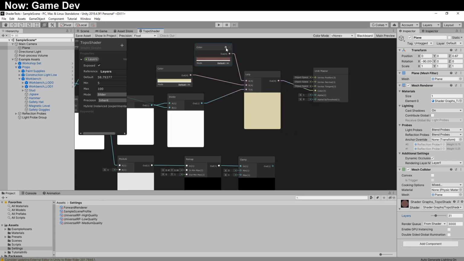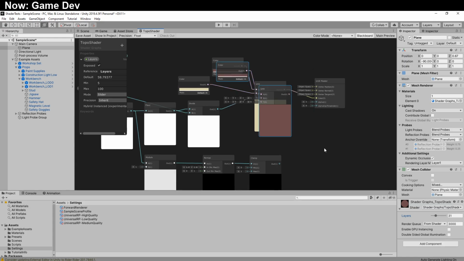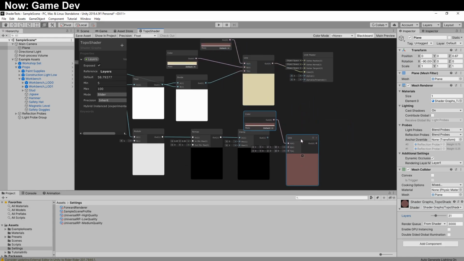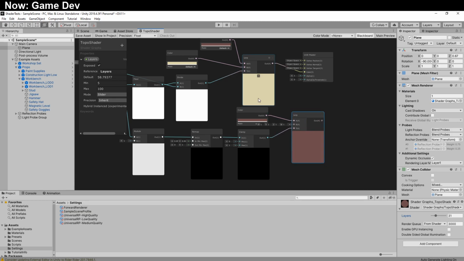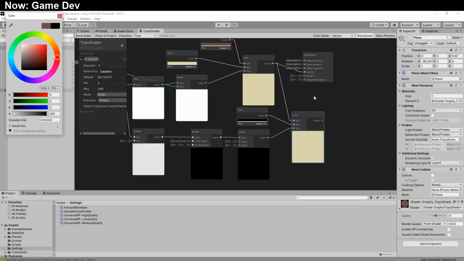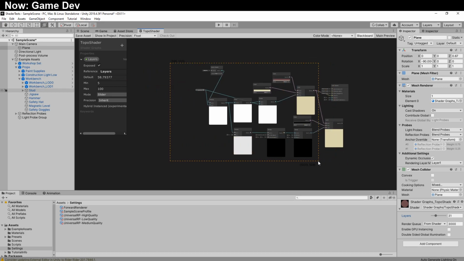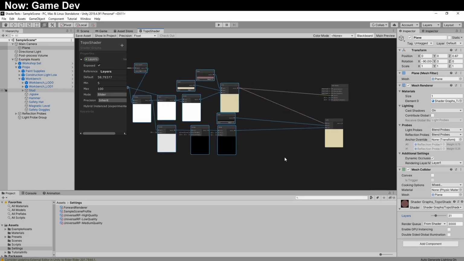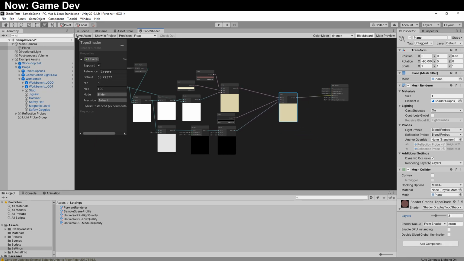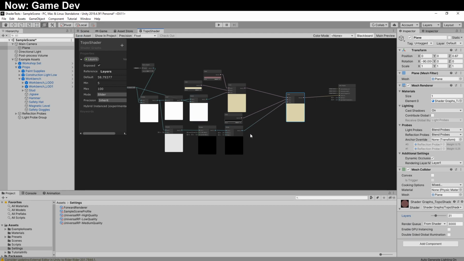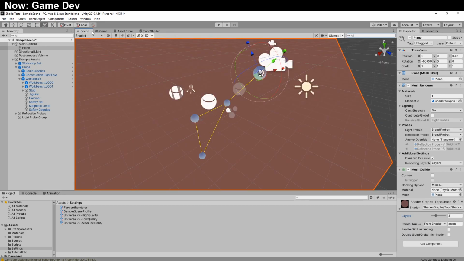Can you select multiple? You can. You just can't shift select. Okay, I'm going to copy and paste these. And this is going to be our lerp today. We're going to lerp between this color here and a dark color of our choosing, black, for example. Now let's move all of this stuff further back and hit Save Asset. Now let me make sure that I haven't made a dumb mistake by actually looking.